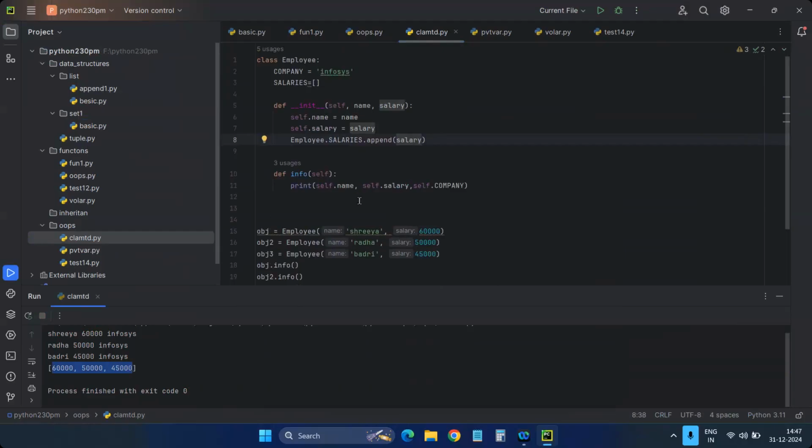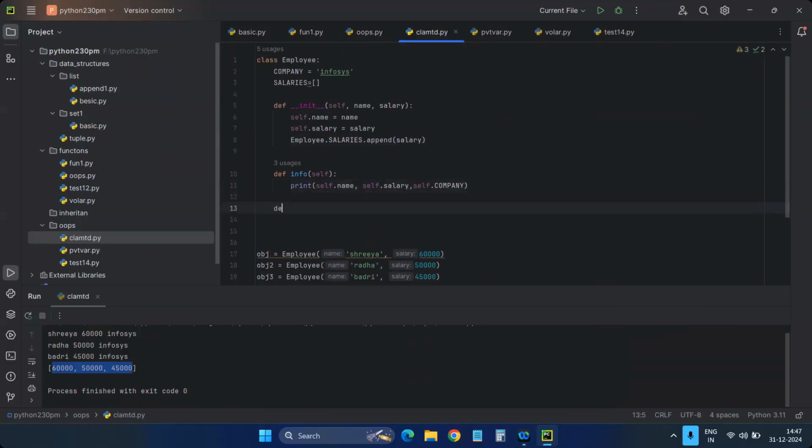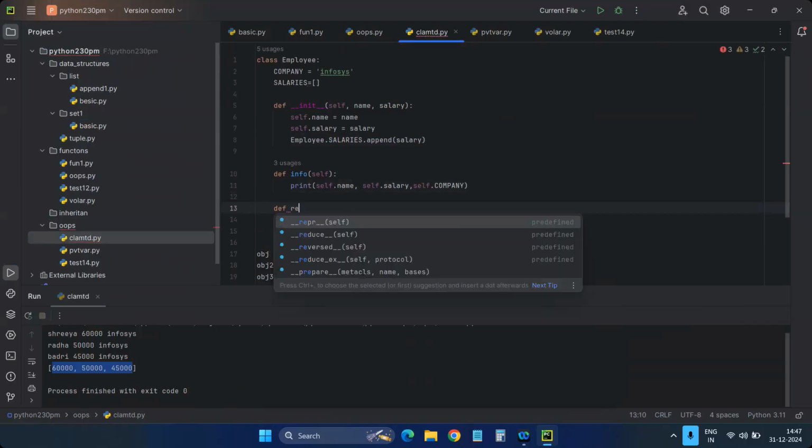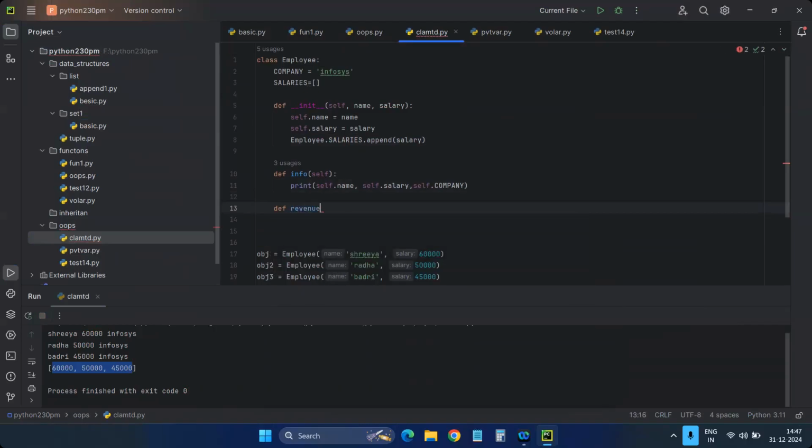Now, you have to sum them. How to? Def. I want to know the revenue. I will take a variable called total. Do you remember? I will show you.